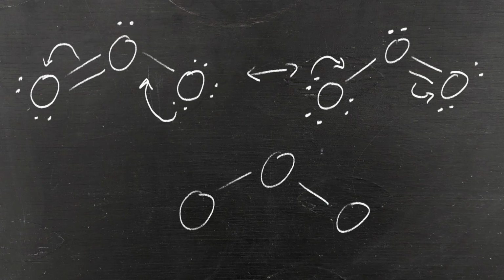Another way to represent these multiple possible structures is to show the bonds as being spread across the molecule. So in the case of ozone, it would look like this, where that dashed line represents kind of like half a bond on each side. And in this hybridized form, we would now have formal charges of -1/2, +1, and -1/2.